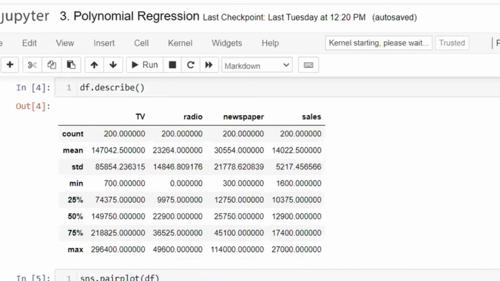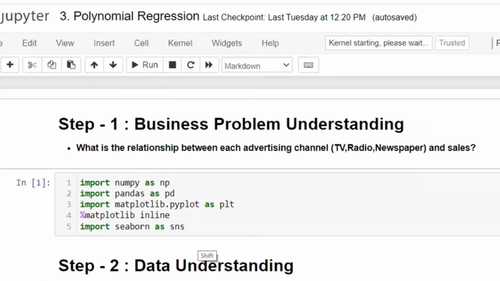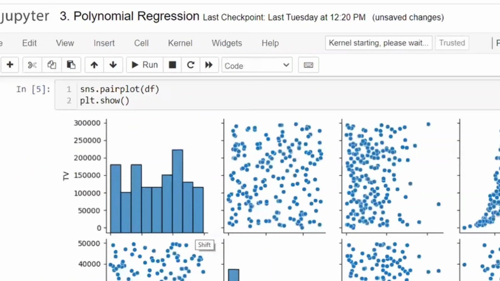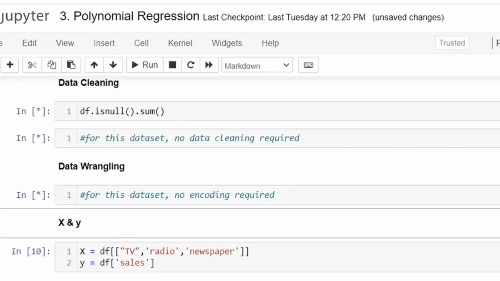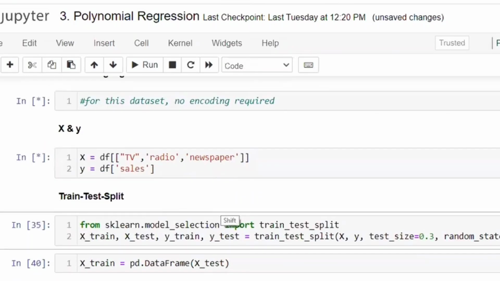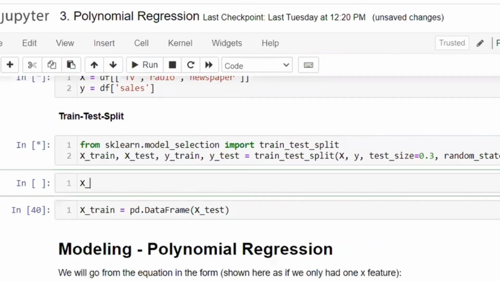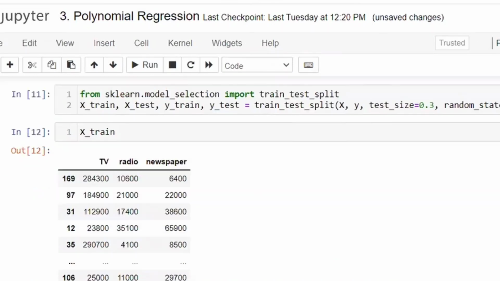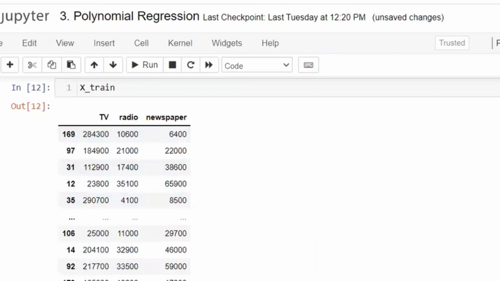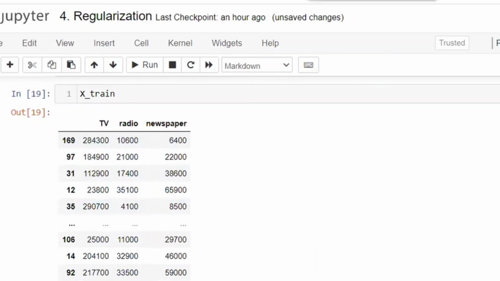In the polynomial regression, after applying this, I'm going to check the X train values. Let me open this X train. Same 169, 97, 31. The same thing is there.